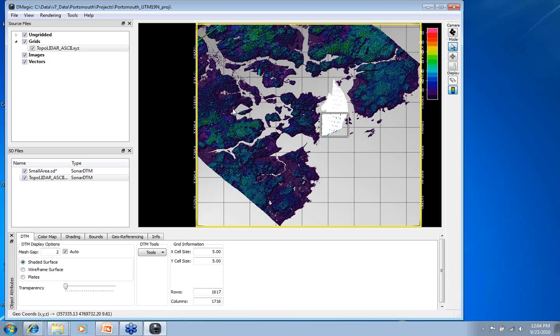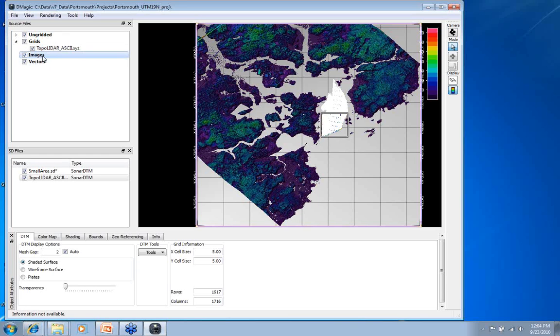Charts, at least in the US, are distributed as BSBs. I often use, if you're not familiar, NOAA has a chart reprojector tool on their website that will take your BSB to a geotiff, and I use that all the time to convert charts to geotiffs, and I highly recommend it. It's a very useful little tool. So I have a NOAA chart saved as a geotiff, and I also have made it a small portion so that it loads faster for this webinar.